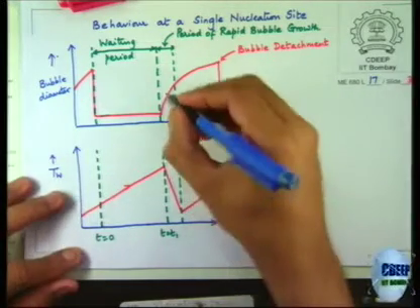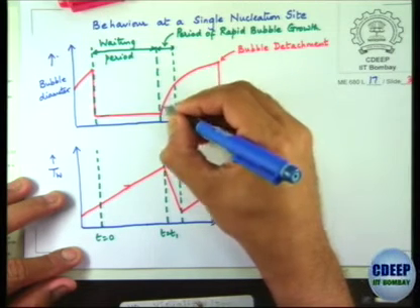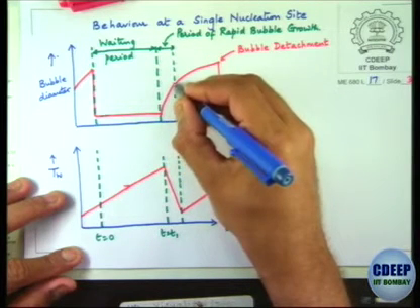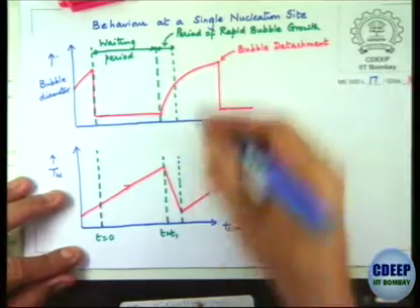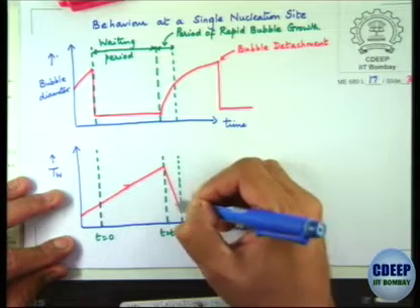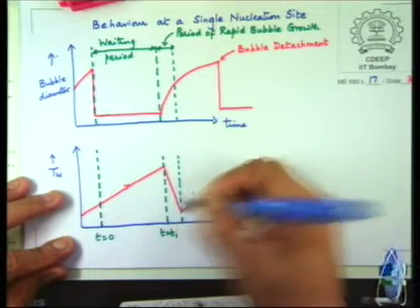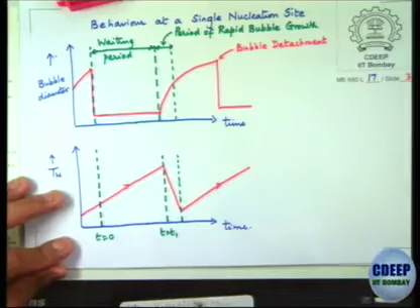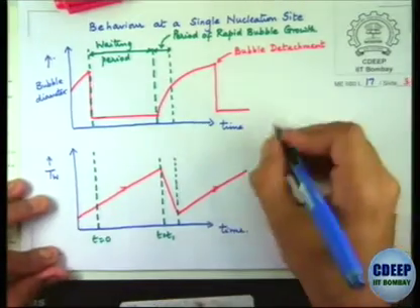And then once the conditions are active for this to happen, the bubble nucleates, then you see a portion of rapid bubble growth, and finally bubble detachment will occur. In this time, the wall temperature will suddenly drop during the period of rapid bubble growth, because of the energy that is taken by the bubble to start forming. So we will put those things in words, so that it will be clear for you.